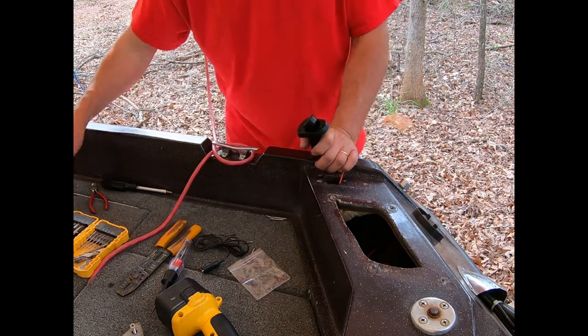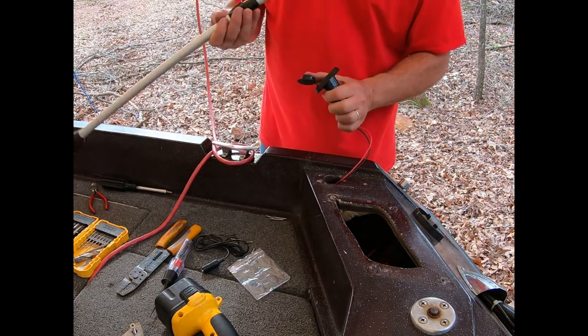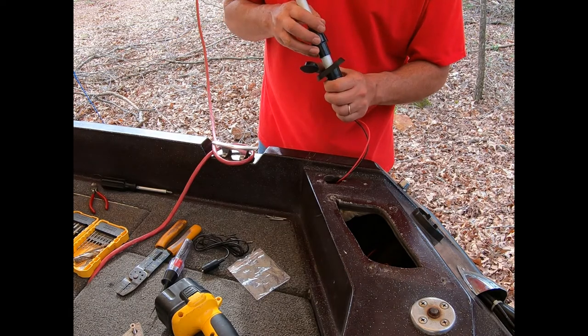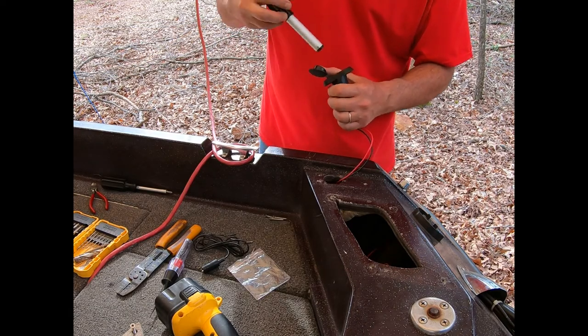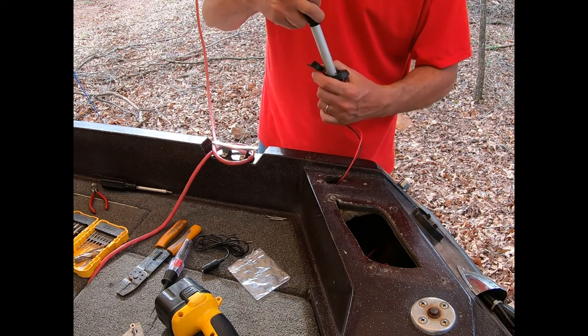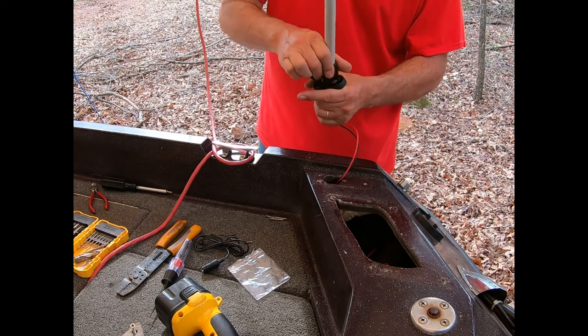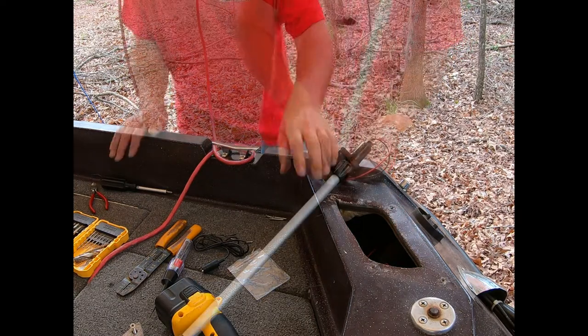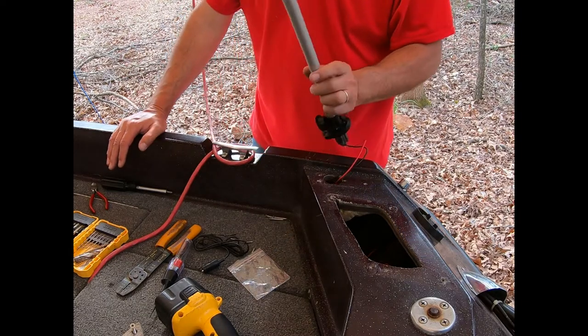Okay. Last thing to do is plug it in. There's a hole. Oh, so the screw lines up to the back. It should just go in. And there you go.